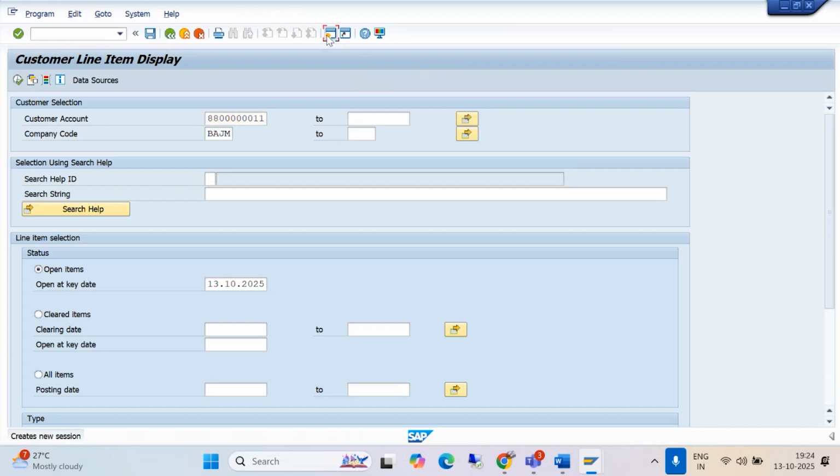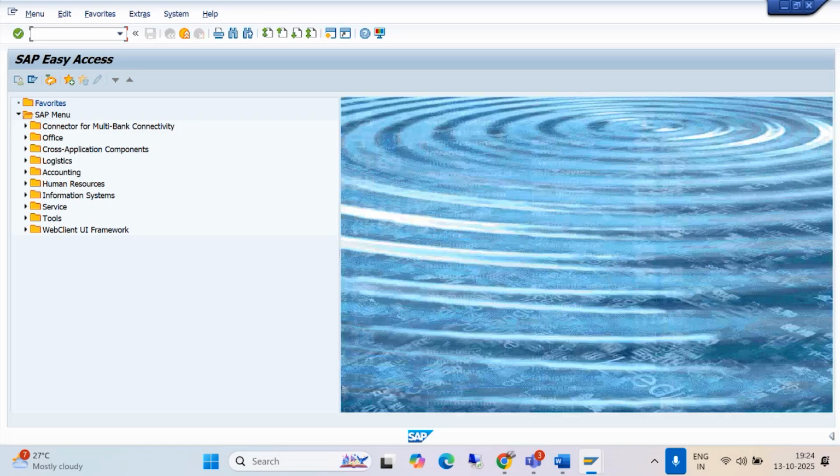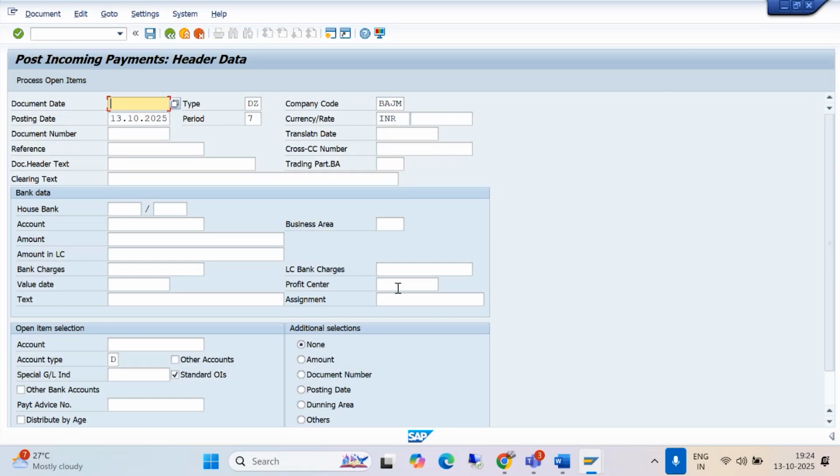Yes, sir. Next, we have received the payment from the customer, F-28 just plus. So document date is November 13, 2025. If you see here the bank details, to the bank you are paying, 1000 is a GL account. How much amount has been paid? You have to give that amount, 1 lakh rupees. And if you see here, the amount received against the invoice.